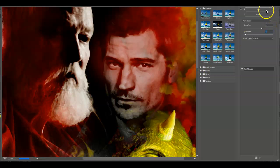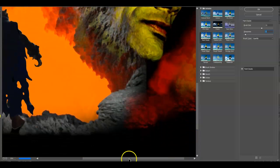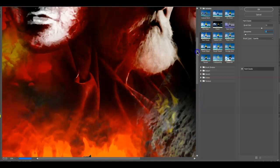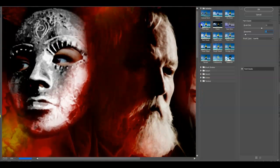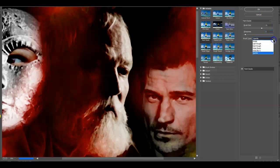That works all right. And then I think what I'm going to do is I'm going to go ahead and click on OK with that. Let's just give the rest of this a quick little look. Now, also, if I want to, I can go back in and use my mixer brush to create strokes. But I think this will actually work pretty good. This turned out better than I thought it would. Right now, brush type is Sparkle. I kind of like that, but let's just roll through some of the other ones to show you the difference while we're zoomed in here on this.